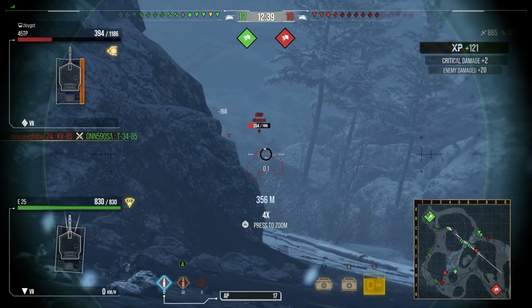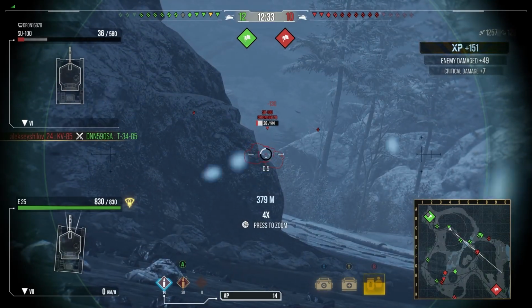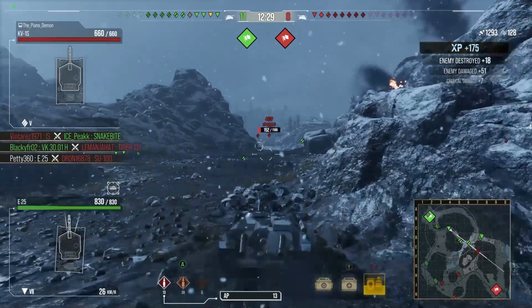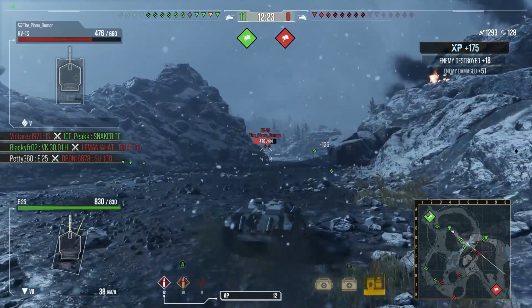And the rate of fire is just utterly nuts. If you've got the food boost, and you've got the rammer, and you've got the rapid loading skill, you're seeing in front of you a 2.1 second reload. If you've got food not activated, it's a 2.2 second reload.